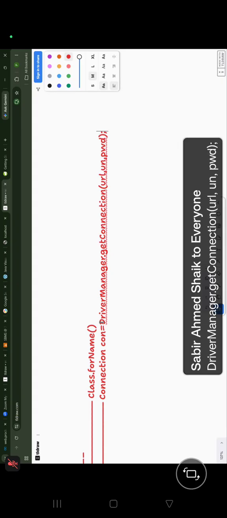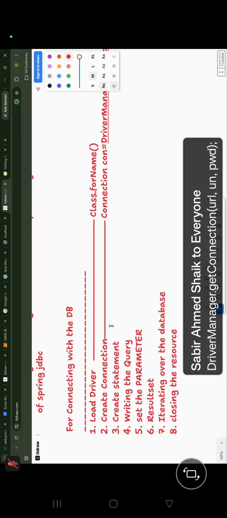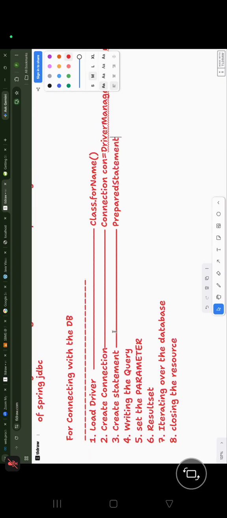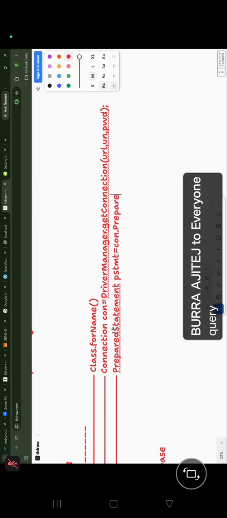Now the third point, create the statement, where we write a prepared statement: PreparedStatement pstmt equals con.prepareStatement.